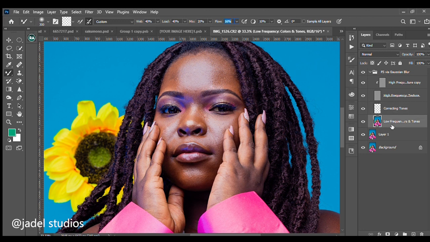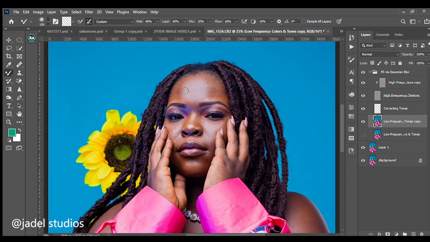I'm going to duplicate this layer, which is Ctrl J to duplicate, so I would have to work on one. So I'm working on this one. You reduce the size of the brush. Yes, I think this works. So you start painting for the frequency separation. You Alt and select to pick, so I'm brushing it. Make sure when you are doing the frequency separation, you don't spill the brightness over to this side. So you stay in between here. You paint here, you paint here, you paint here. That's it. So I'm painting.